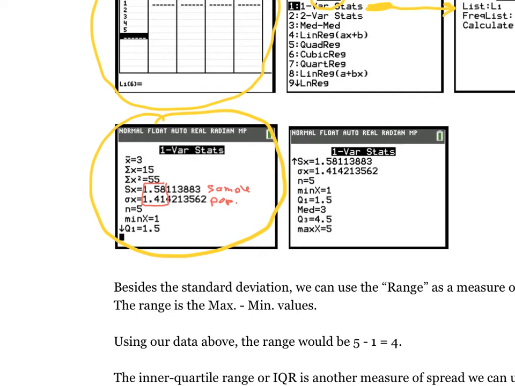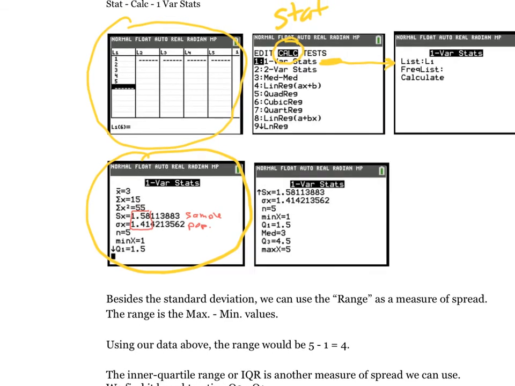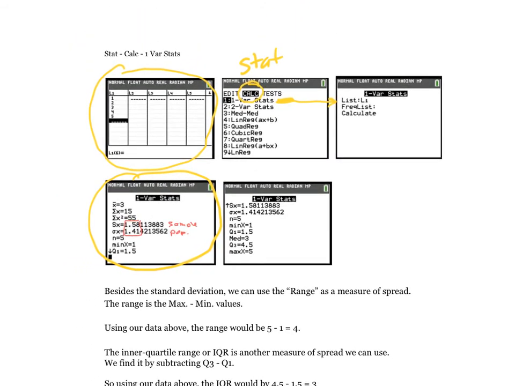And how do you know the correct one? You have to read the question carefully and see if they asked you for the sample or the population. So from now on, we expect you to use your calculator to find the standard deviation. If I asked you to find the variance, you would use the calculator as well, but you would square these values. So if you square them, they become the variance. Just remember that.